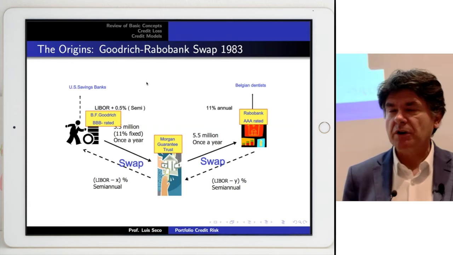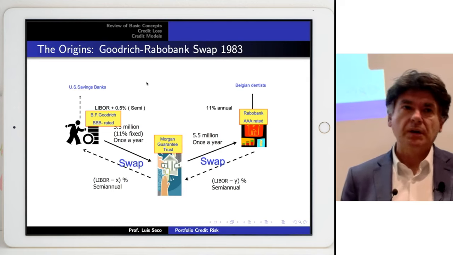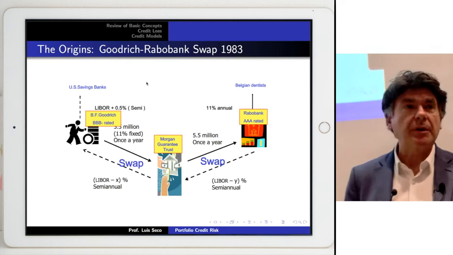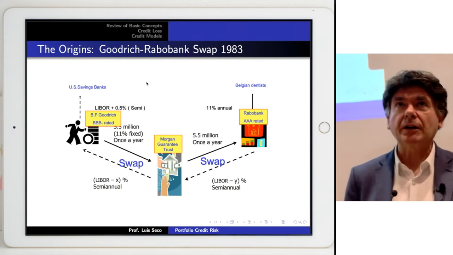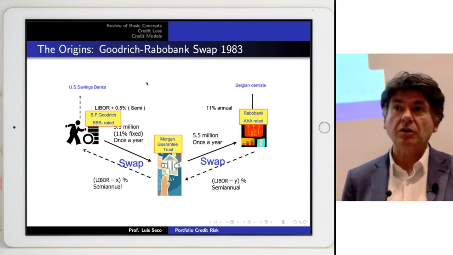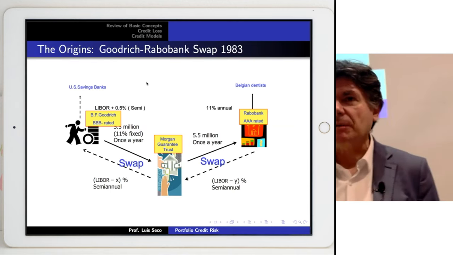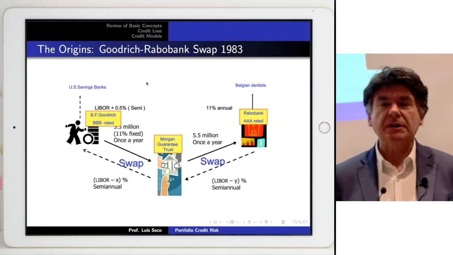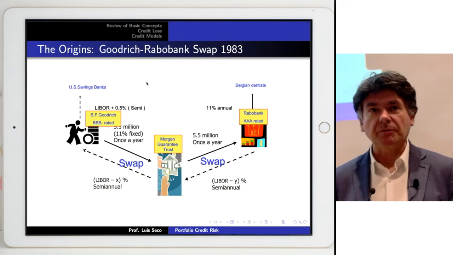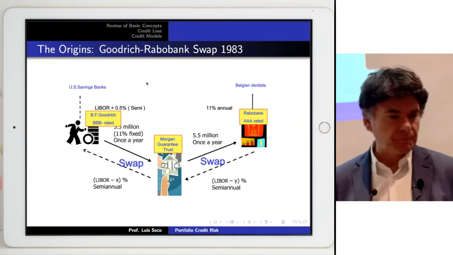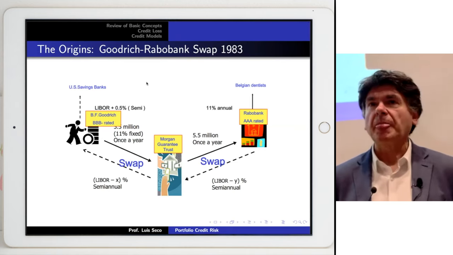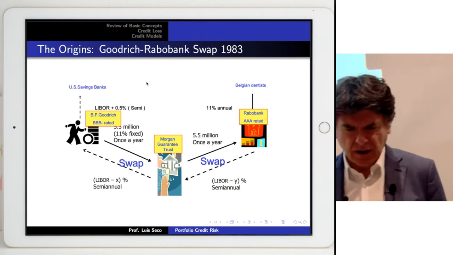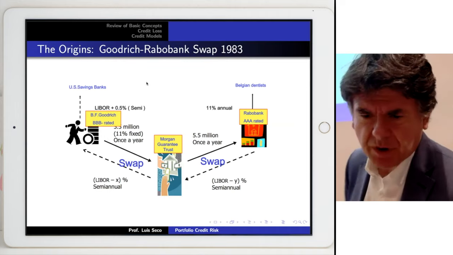$50 million looks like a very small amount of money today. In fact, in 2008, the amount that was a part of the emergency package asked by Hank Paulson out of the U.S. Congress was $85 billion with a B. This is million with an M. So let's ignore the size of the amount of money, $50 million, that they are trying to raise. And what they found is something very interesting. Salomon Brothers was their consultant. What they found is this.